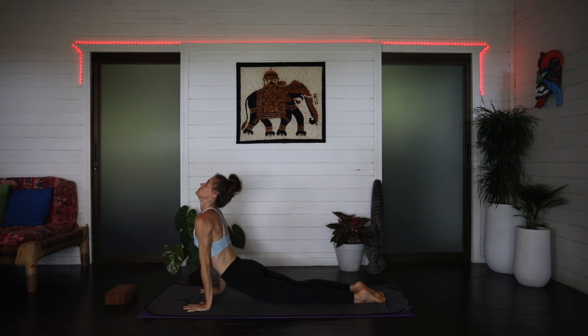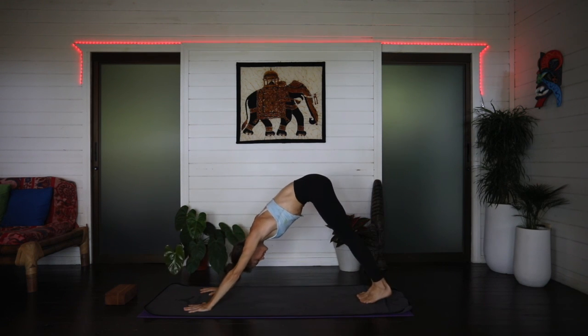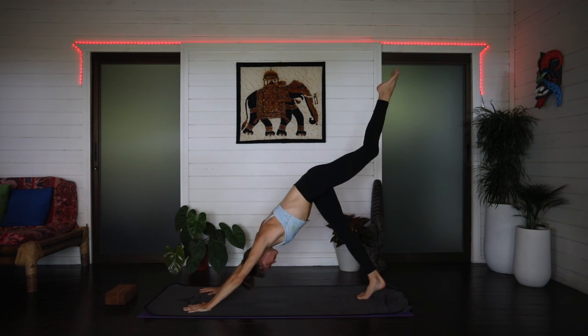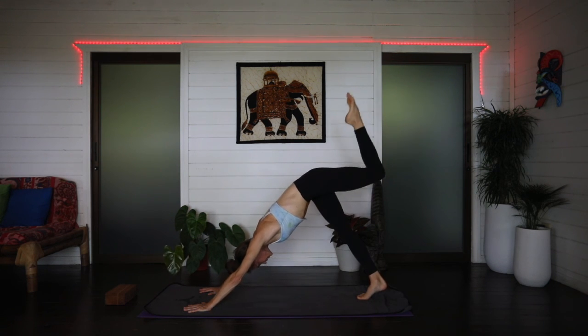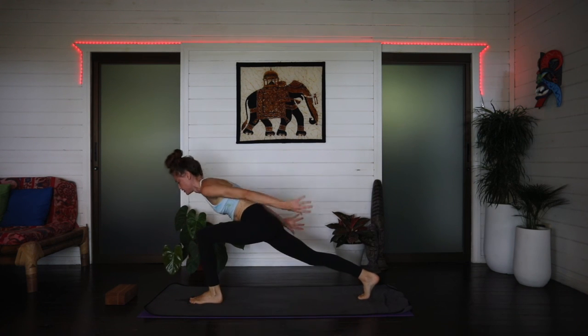Inhale, Cobra, maybe Up Dog. Exhale, tuck the toes, lift the hips, Downward Facing. Inhale, left leg rises. Exhale, knee to nose touch. Inhale, shoot it back, three-legged. Exhale, step it forward, runner's lunge.